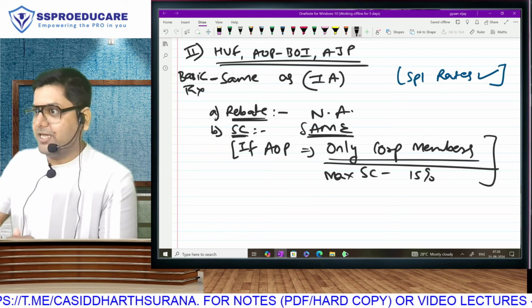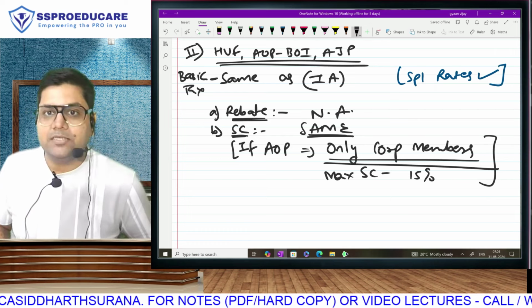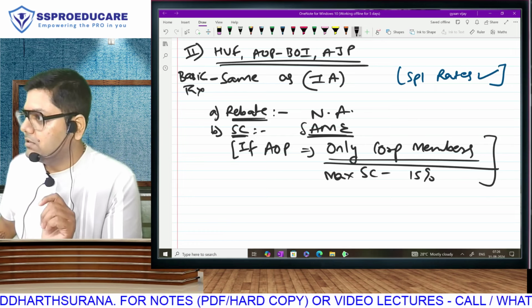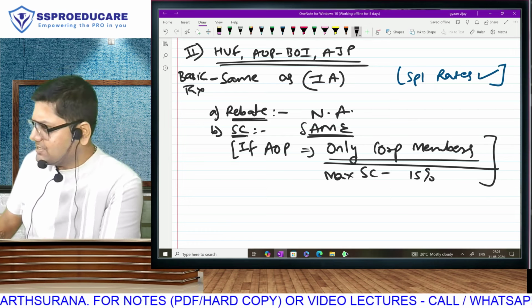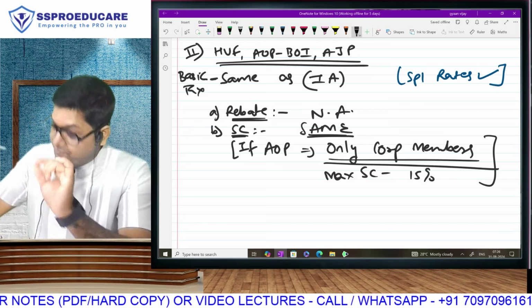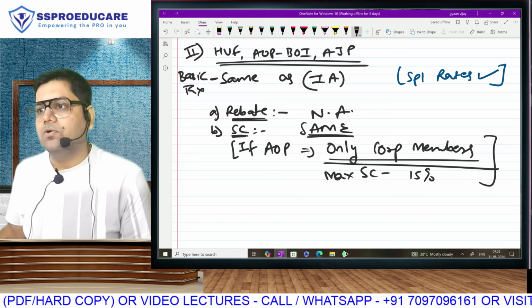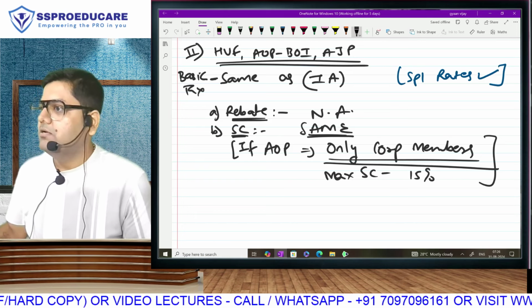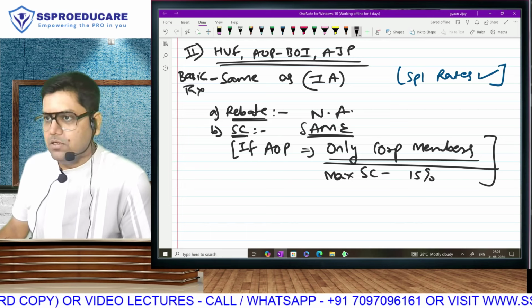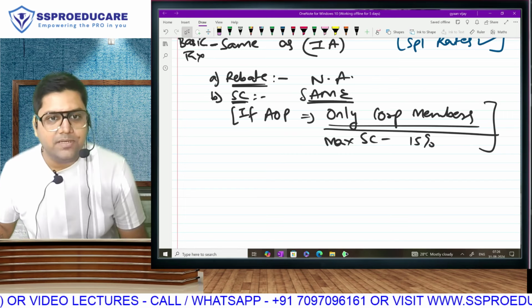Acha, there is logic for that too. You'll be like, sir, individuals have 25, 37. Why do companies have less surcharge? Because their basic tax is high. That we will discuss when we do companies. So why is their surcharge lower? There is a reason behind that also. We will discuss that. But right now, why are 25, 37 not applicable here? Because their surcharge is already low. So for a group of companies we can't make the surcharge 25 or 37. Is that understood? So surcharge is the same, but only corporate members.